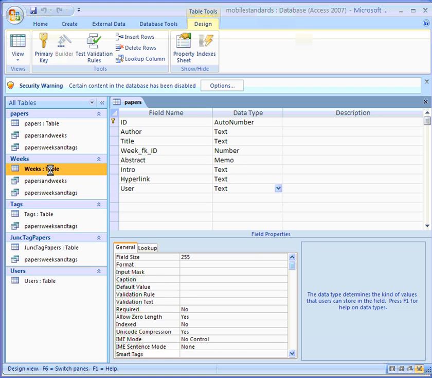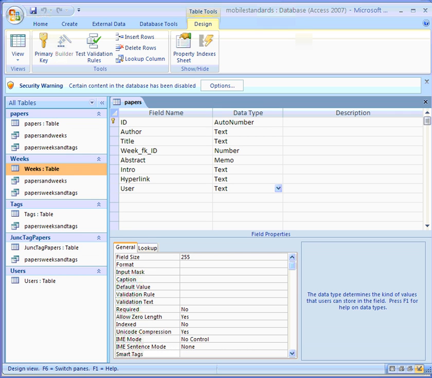That is a valid point, but A, this will be quicker, and B, because the username is by definition unique, it's not so much of a problem if we put it as full text in here, because it's never going to change, so it's less problematic than other forms of duplication of data. So just for simplicity and speed, we'll make it a text field called user, into which we will put the username for every paper that gets uploaded.